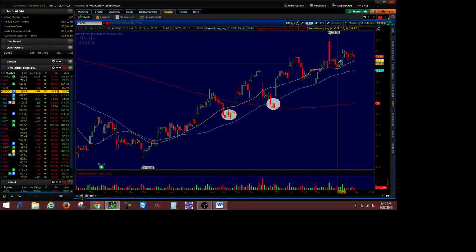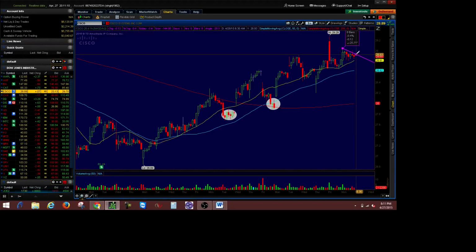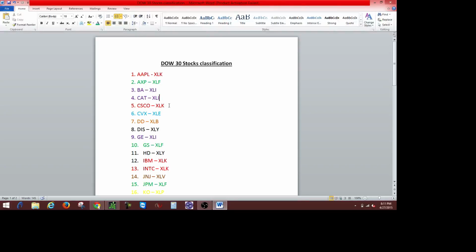But yeah, I'd wait. Actually, if you look at this little flaggy pattern right around here, if you see a break above this area, I would say a break above 29.06 is a possible long with a stop below 28.65. Or you could have a pullback in this area, then look for a reversal for the long side. Hopefully that makes sense. Again, I'm only looking at daily, and based on daily, you can go down into smaller time frames to look for any more entries that you can find. So Cisco is your XLK.